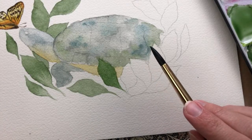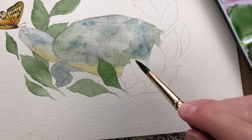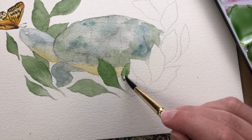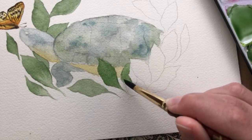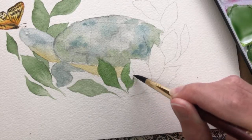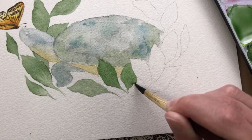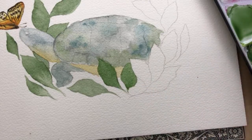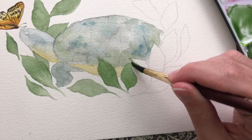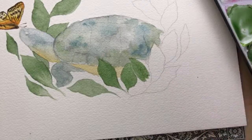Desiree says, my reference shows a lot of detail in the pattern of the turtle. Yeah, mine too. It has a lot of detail and he has a lot of wrinkles and stuff. But I'm going to try to keep it simple and easy. So I'm not going to paint in every single detail I see. I might go back in later after the stream and add more detail to his painting.